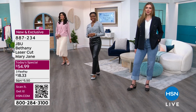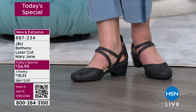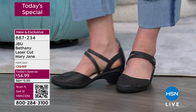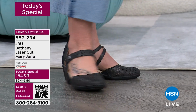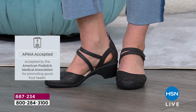Thank you for sharing that about your little bunion situation, because I think that— Are you still talking about my bunion, Laura? You know what, the reason why I say that is because there's so many of us that deal with foot issues. And I think there are a lot of ladies out there that are gonna appreciate that. So I'm gonna take it out of the spotlight now. You'll be happy about it. I named it Bessie. Bessie Bunion. She's getting her moment to shine tonight on primetime television.